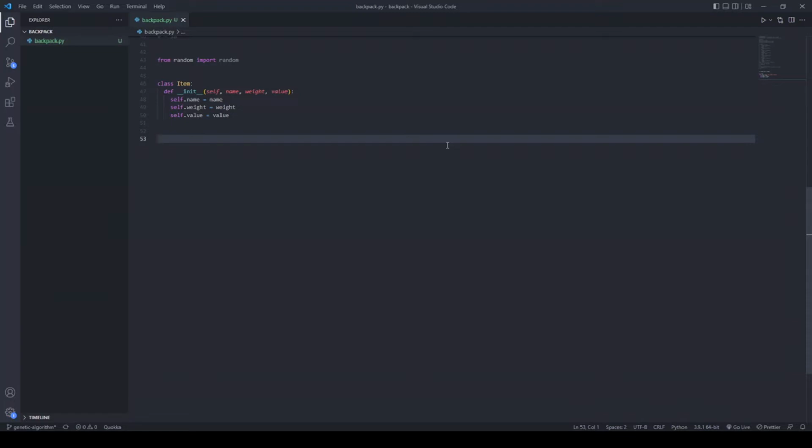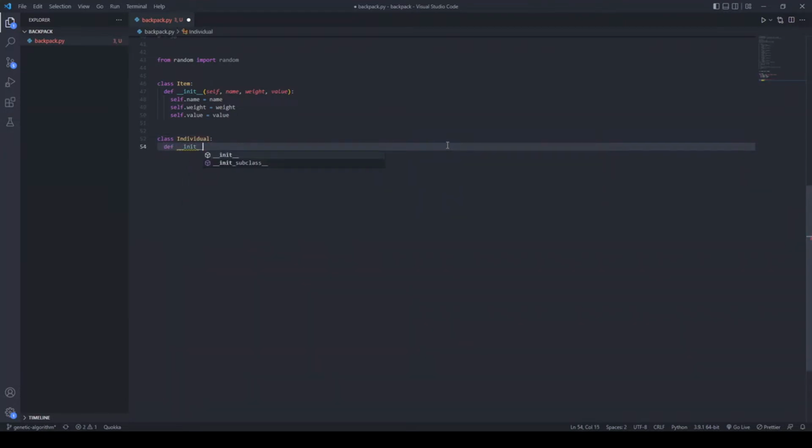Next, let's create an individual class. This will be the individual that makes up a population. So again, class Individual, define the initialization method.